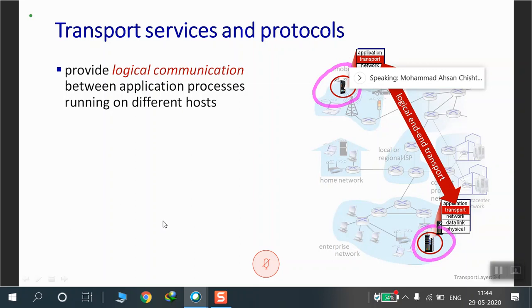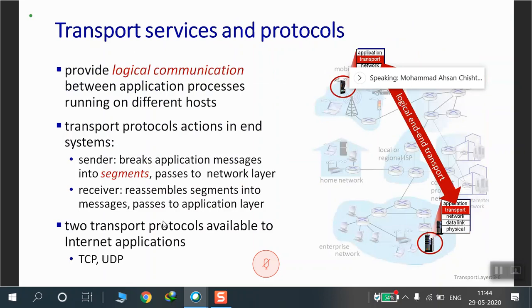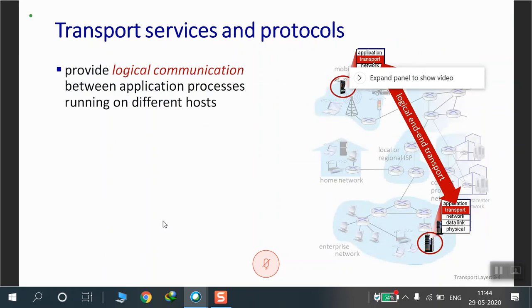The transport layer would be available within this mobile as well as within the server here. And we say that the transport layer of the mobile would start communicating with the transport layer of the server. This is what we call logical end-to-end transport.